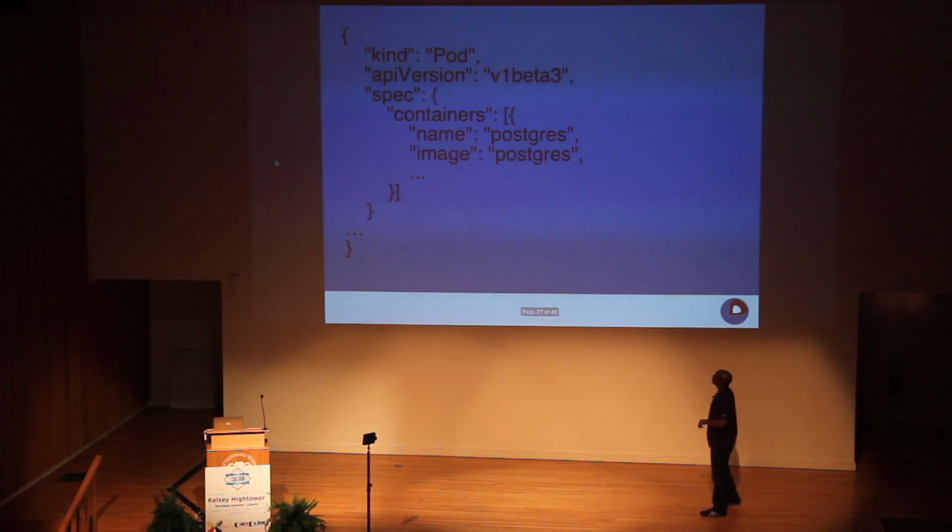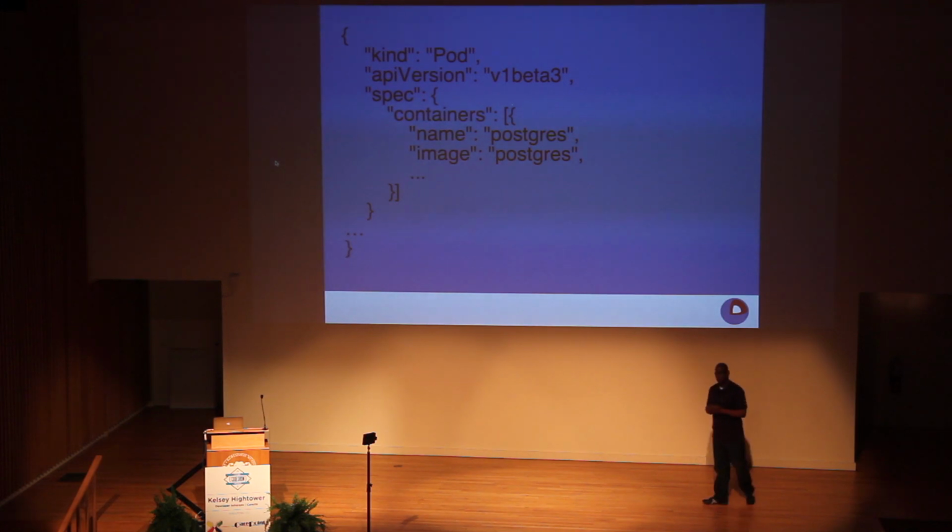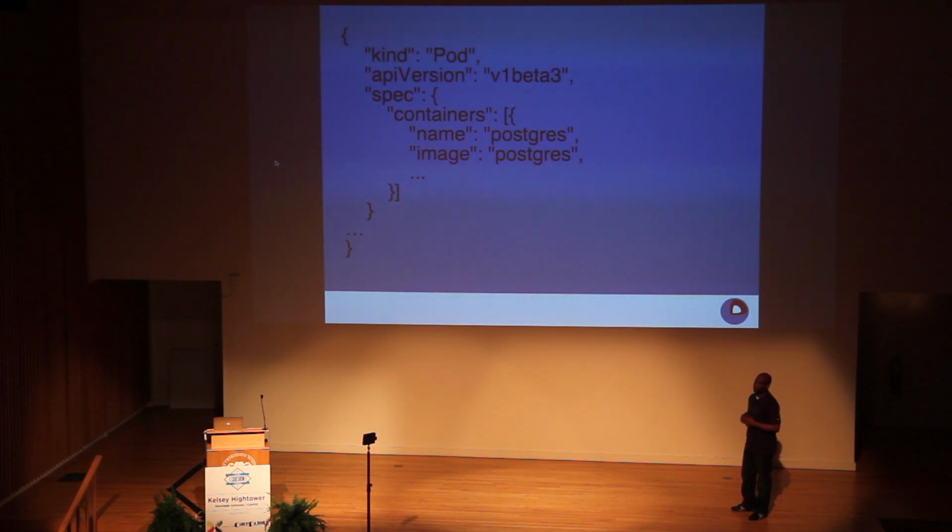So in Kubernetes, you may have seen this in earlier talks, when you create one of these pod manifests, it gets stored in etcd. So etcd is currently the backend for Kubernetes. All those definitions that you write, those cluster configs, go into the Kubernetes API, and they get stored in etcd. And it's important to store these in something that has consistency guarantees that will work for a distributed system.